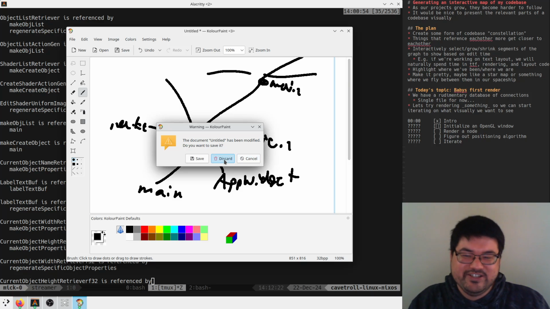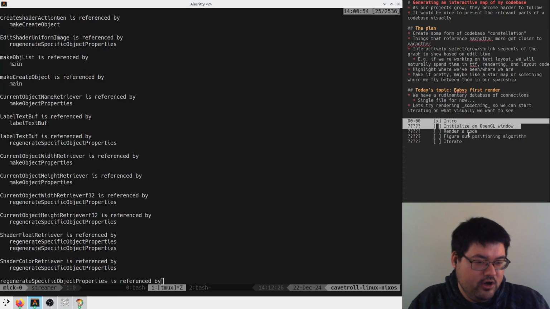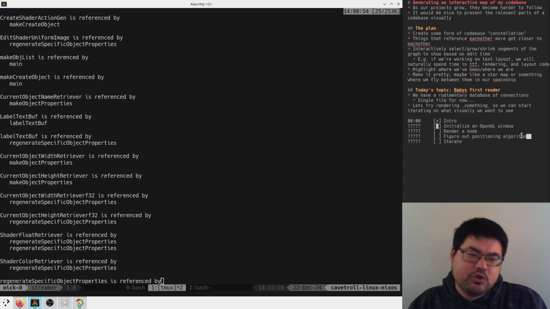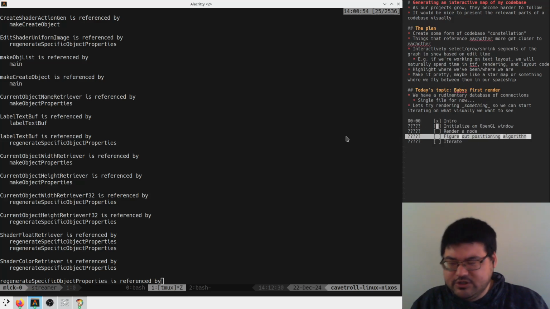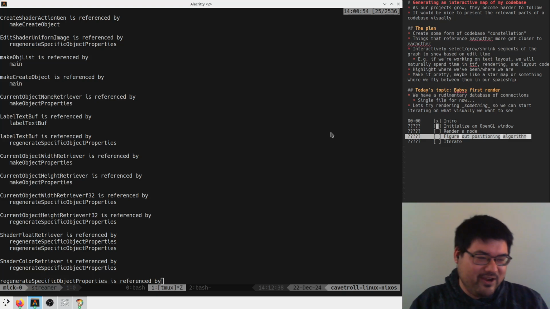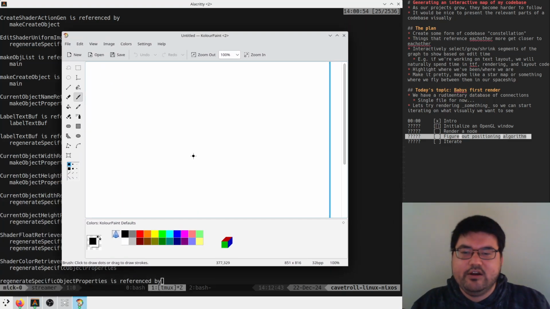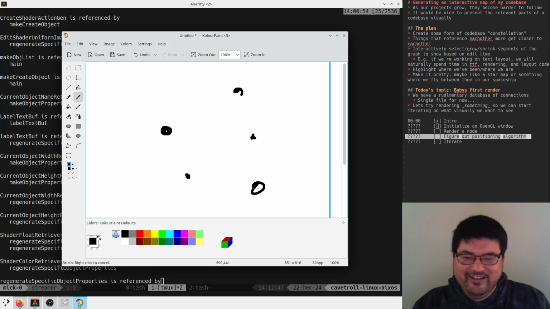So plan of action is just take this data that we have, open an OpenGL window, render a node in this graph, and then try to figure out how to render this stuff. I'm kind of assuming that things that have lots of connections will end up closer together, and I don't really know how to do that. My current idea is to try to lay stuff out, just put nodes around, right?